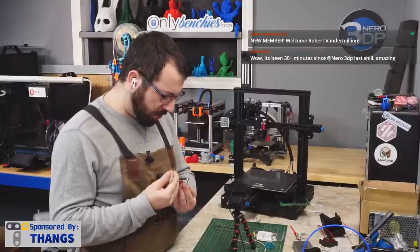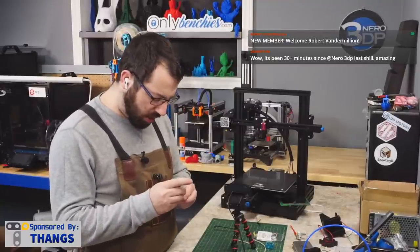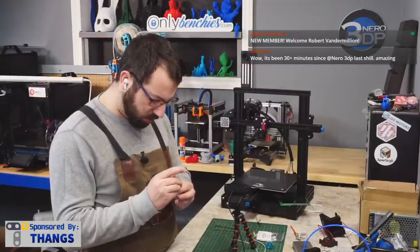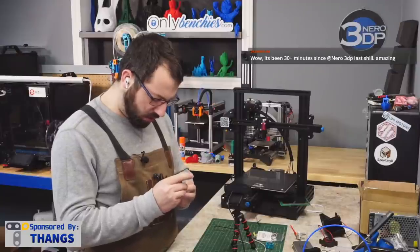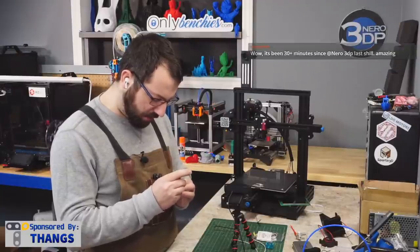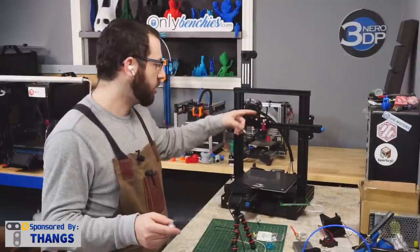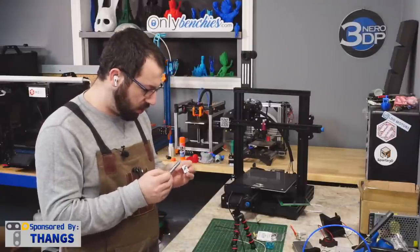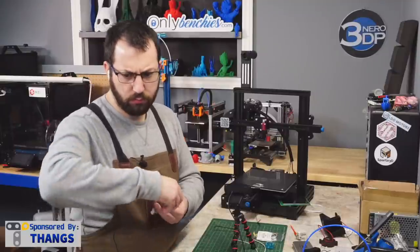So while there will be a little bit of a gap, it shouldn't be that big of an issue because the PTFE will come down to it. So it shouldn't be that big of a deal that there is a gap. You just got to make sure that your PTFE is seated properly and you don't have that gap, because the locking Bowden connector will keep it from moving up and down. So it shouldn't be that bad. Okay, just enough.